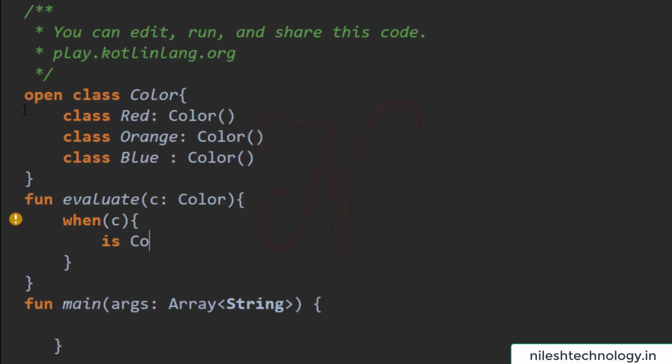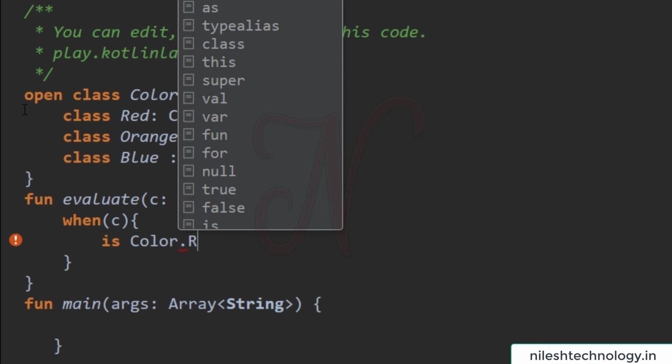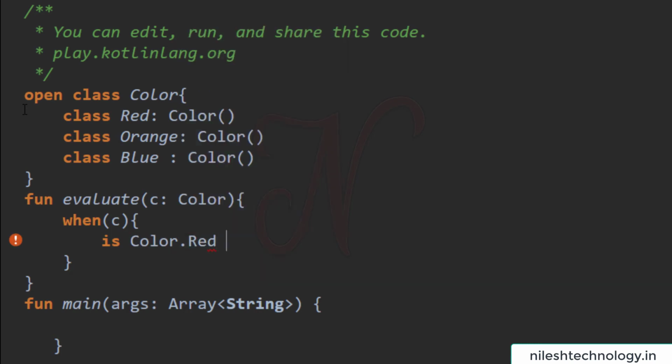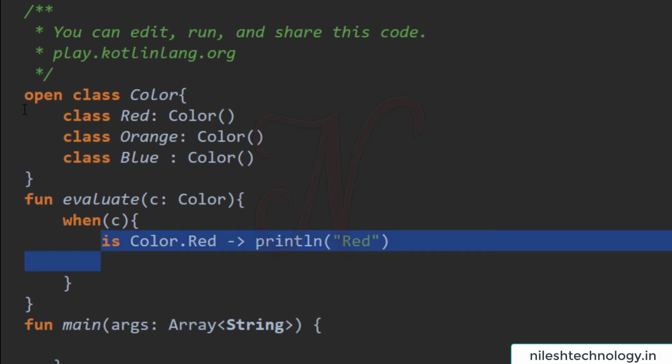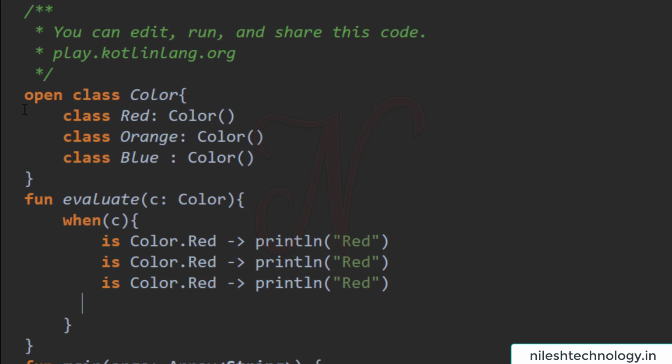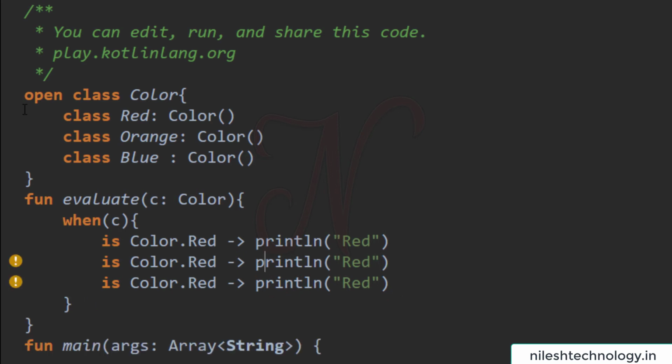If it is Color dot Red, then we define one println message, this is a red color. Same here for red, orange and blue.